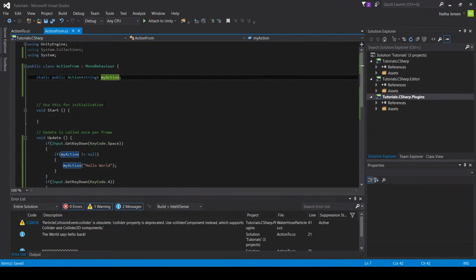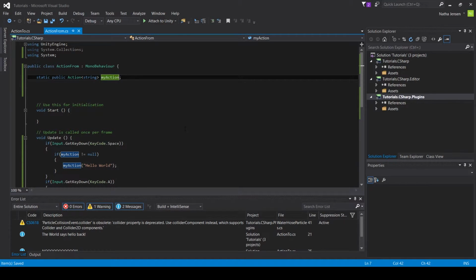Once you've created this variable, it's time to add code that will broadcast the message. So this can be done in any function that will be run through, whether it's a function that's called in your update, or whether it's through an onTrigger or an onCollision function. But because we don't have any objects that are going to be colliding in this example, we've added our message trigger into our update function. But you don't want to put it in your update function alone, otherwise it will be sending a message every frame. And you don't need to do that because you already have an update function.